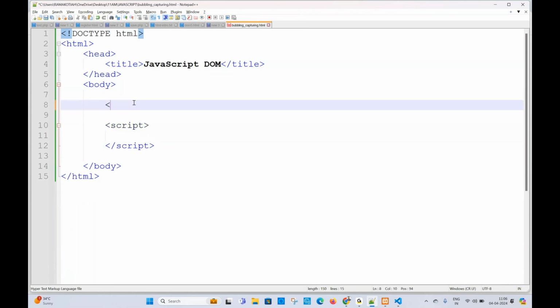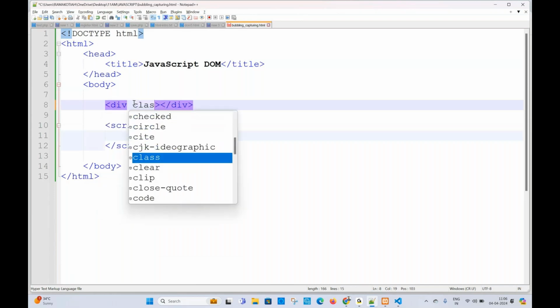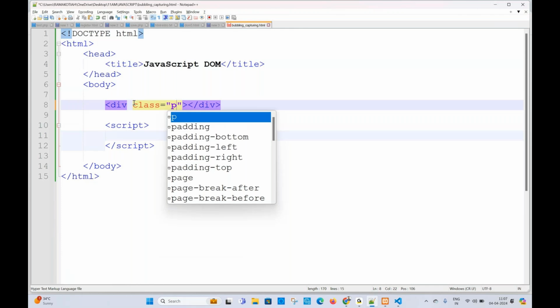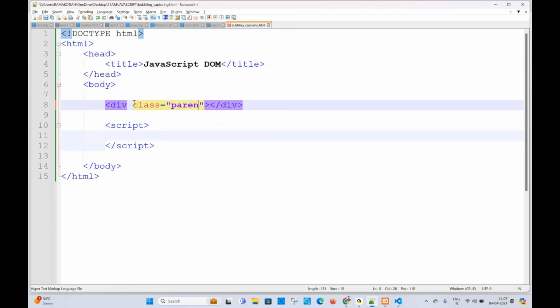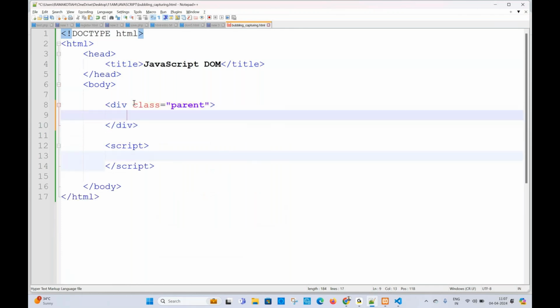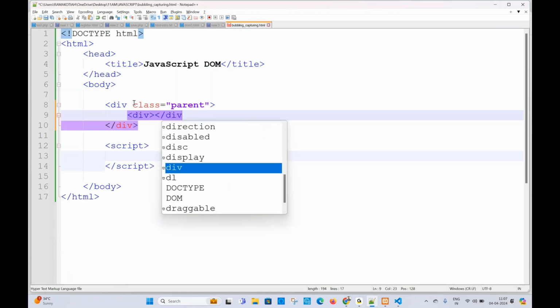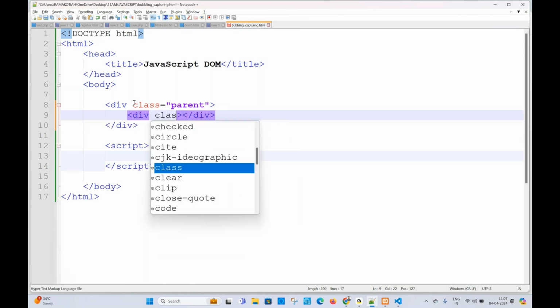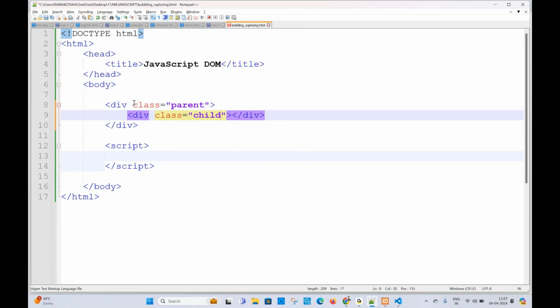Let's have a div with class equal to parent. Let's have another div with class equal to child. We are demonstrating what is bubbling and what is capturing. Okay, this is clear.